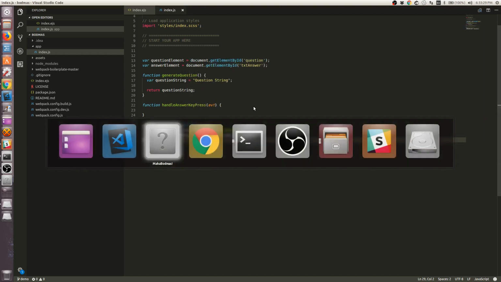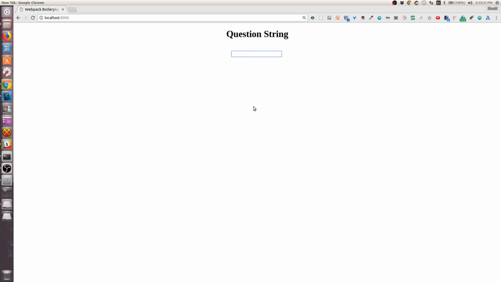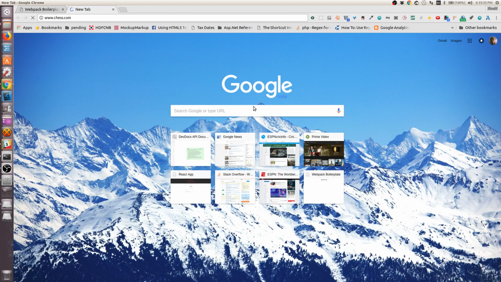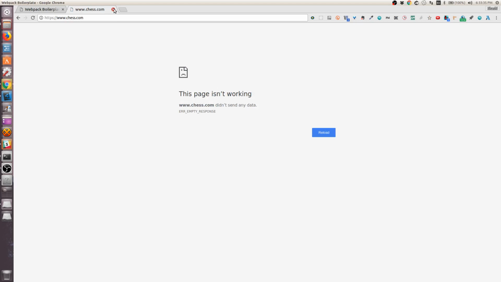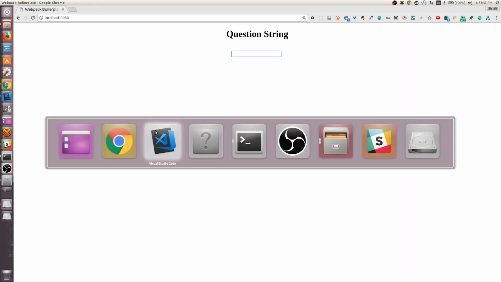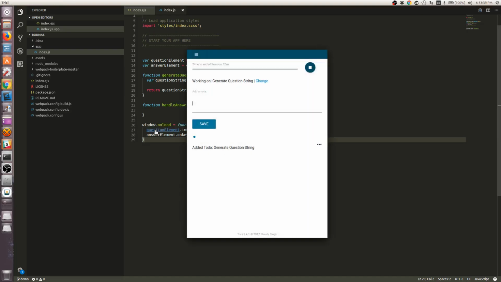One of the benefits of starting a focus session is that access to distracting websites is blocked when the focus session is on. Which sites to block can be configured in the Trici application. Right. So to generate a question string, the first thing that I have to do is generate random numbers between 0 and 25.